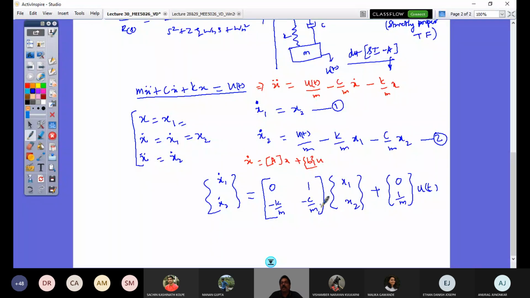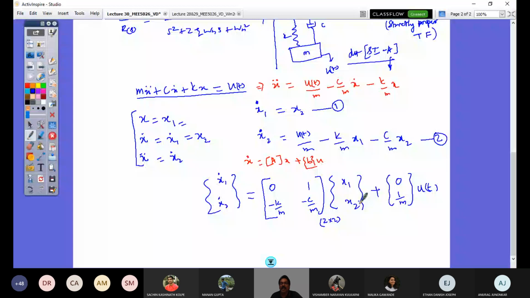For the second order system, my state matrix is 0, 1, minus k by m, minus c by m. Like this we had for the bicycle model as well, you remember, right? We had 4 elements, but that was expressed in terms of vehicle parameters, tire parameters, and so on. Of course, the forward speed was also there inside that. So you could recollect that A matrix of the bicycle model. And this is my B vector, which is 2 by 1, right?